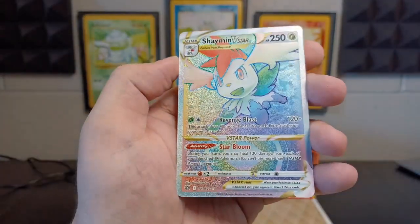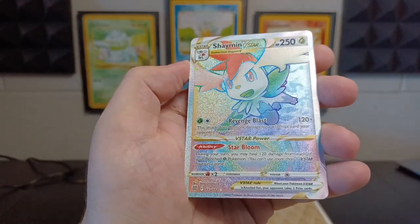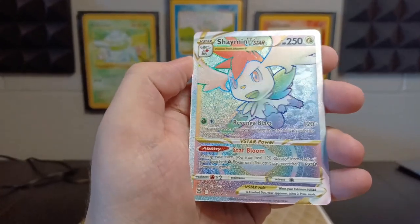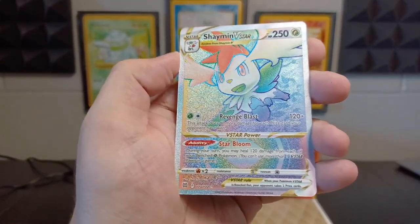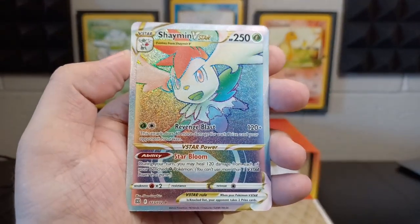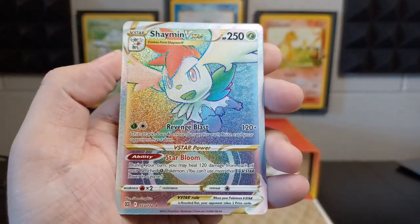No way! Yes, a Shaymin V-Star Rainbow. Look at that. 173. Oh, I'm kind of nervous here. I'm so excited. It's 173 of 172. Let's get a closer look at that. Oh my gosh. Yes. I am so happy. Look at that. Look at that.